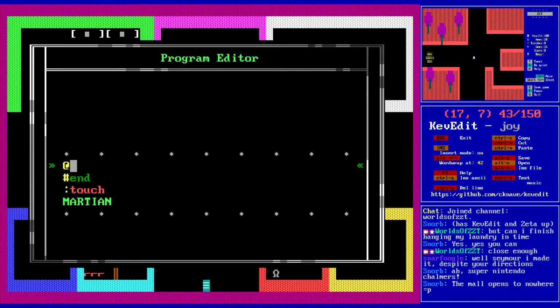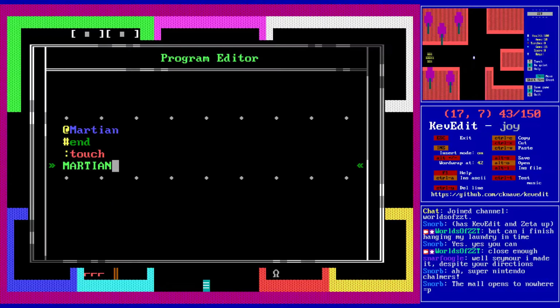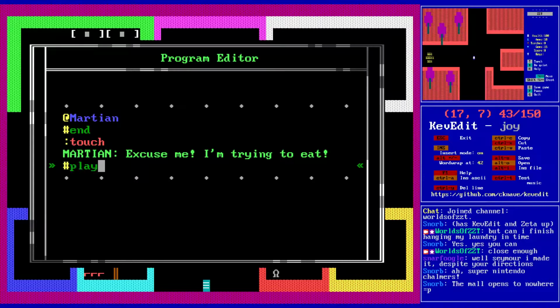Gotta be specific to my branding here. This game takes place on Mars. Then there are some other commands, like play, which will play some sound effects. I'll try and make an angry tone here to the best of my ability. I don't know a thing about music, so we're just gonna lower the octave and play some angry notes. That sounds angry enough.